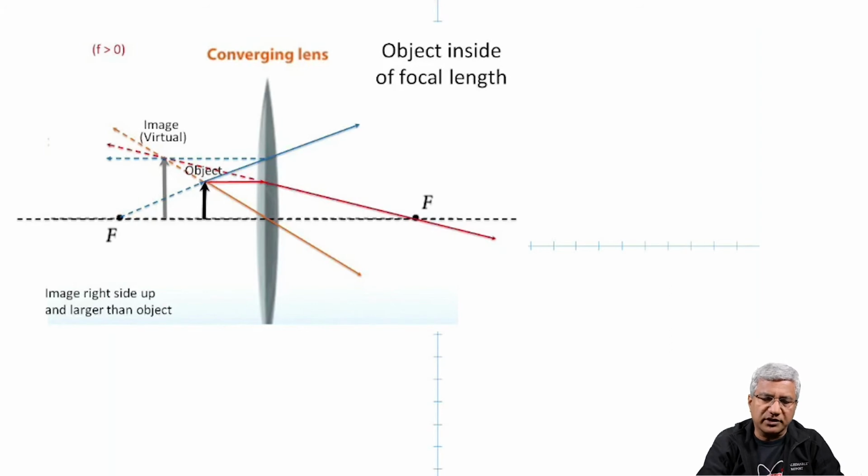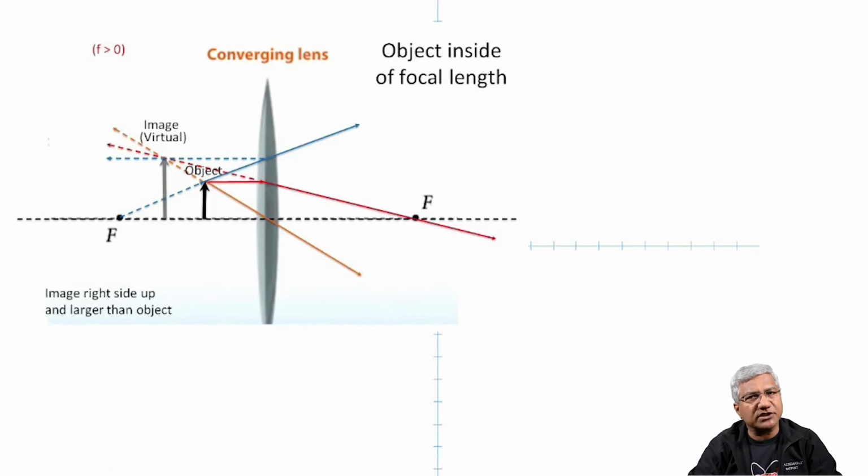And again, three rays are drawn. First one, second goes through the optic center, no bending. And then you have the third one. There is a slight bending there, barely noticeable. And you see that they're never going to meet here. So now imagination works. Extend them backwards. And then you see that they appear to be coming from here. So that's why it's a virtual image.